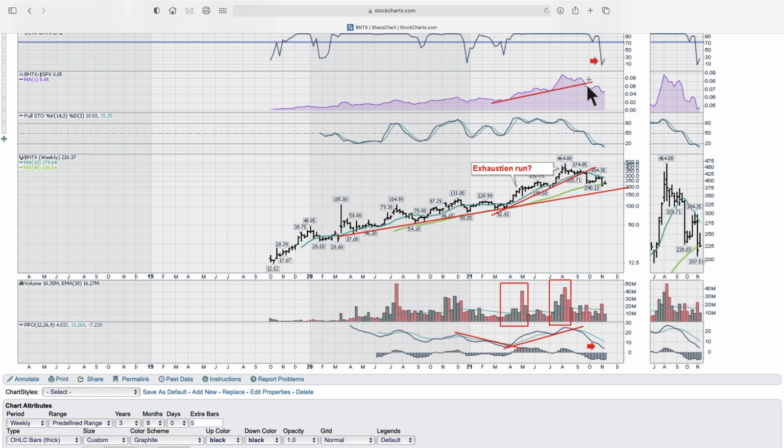Now, the other side of it is how do you get out? And so you have this relative strength trend line. You can either run it long, or you can say this is a parabolic move. Whenever this cracks, I want to get out to try and get it as close to the top as you can. The stock did go from $12 to $500. There's probably not a bad reason to take any sort of profit out of here.